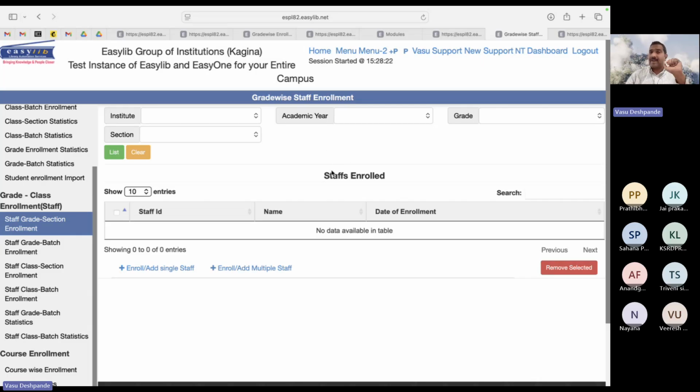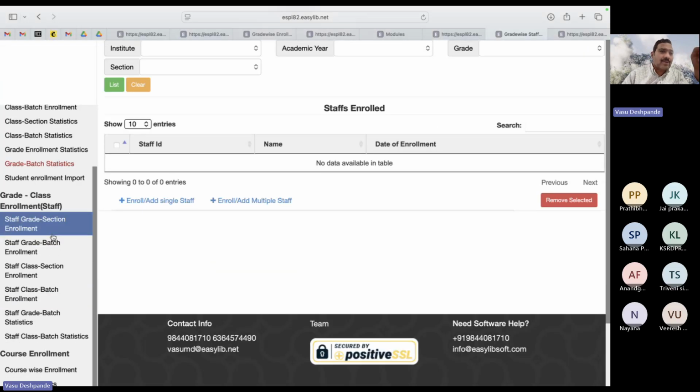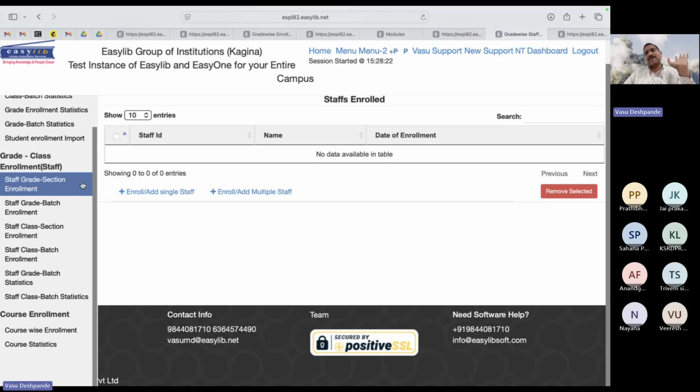So what we have done in Easylib is provide the ability, just like you enroll different students through different classes and subjects, to enroll different staff to teach that particular subject. That way, if one particular staff member is on leave that day, it is automatically clear which other one can take that class. To make it an entire replica, whatever the student enrollment has is all available for the staff also here. Equivalent, I'll skip that portion, I don't have to go over it.